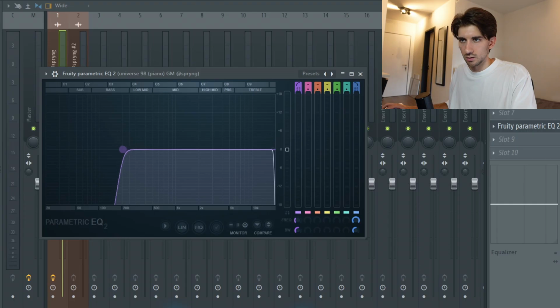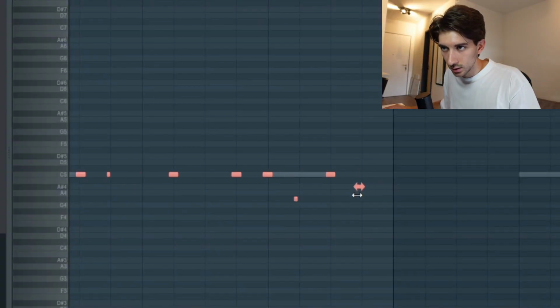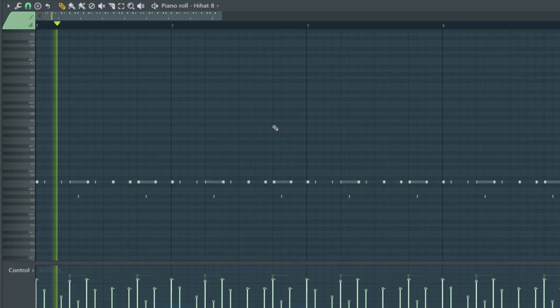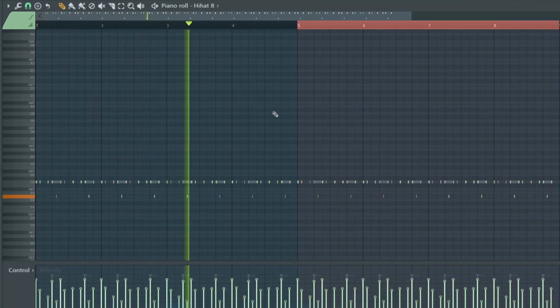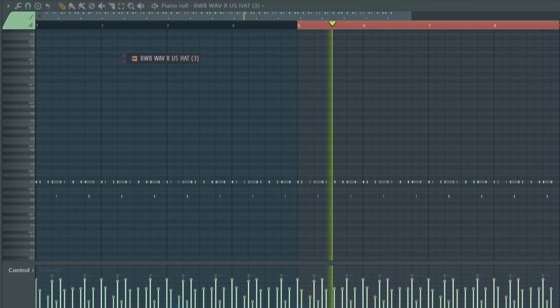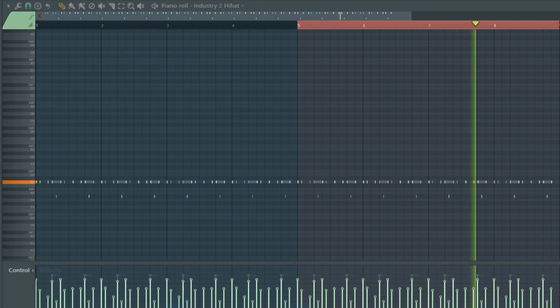Now I want to get some crazy drums on this. So let's go. Let's cut the lows out. I think we should get something with these higher starters going. I got an actually decent MIDI. No, this is not like it should. Yeah, this is how it's supposed to be for that. Yeah, maybe it works. Let's see. I actually will use that one that I created. Yeah, this one.